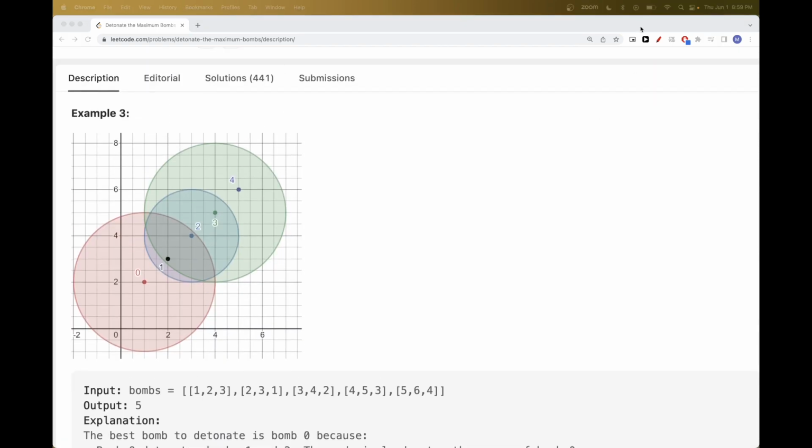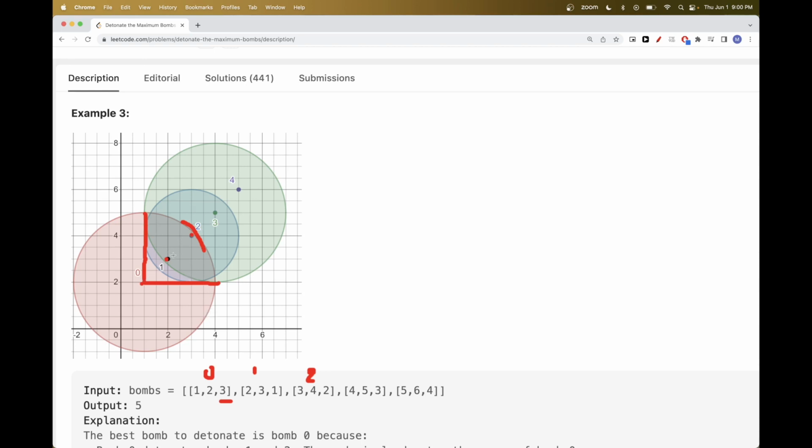Okay, so let's take a look at this third example, which is slightly more complex. With this example, the red one is actually the best one. The red one, which is marked with 0 here, basically that's just the indices of the list. So 0 has the radius of 3, and here 1 is basically 2 cells here, and so this is 3. You can see the circle with 1, which is denoted here as its center is here, falls in the range. And so it will detonate 1, but it will also detonate 2, because you can see this falls in the range. If you take the distance between the two centers, 0 and 2, you will find that it's smaller than the radius, which means it's within the range.